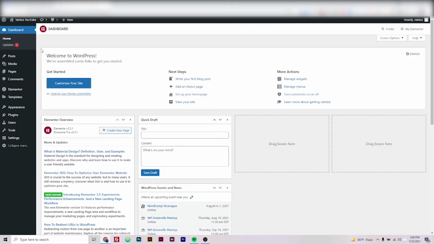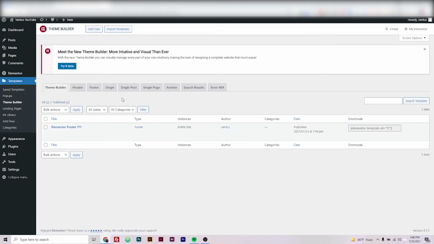Now, the final way that I'm going to show you to edit your footer links is going to be if you're using a page builder. Now, I'm specifically going to do this using Elementor Pro. But this is going to be similar to the premium versions of a lot of the popular page builders. So go to templates under Elementor on the left hand side and then go to theme builder. Here you should see a footer. If your site was made with Elementor Pro, something here will say footer under type. If you don't see it here, you can click the footer tab just to be sure. But if you have a footer to edit, it will be there. And then mouse over the name and click Edit with Elementor.